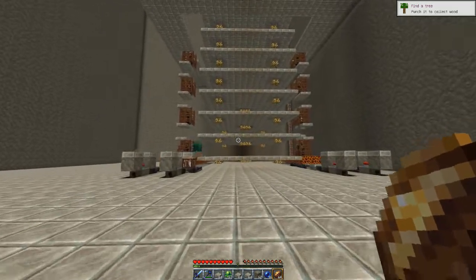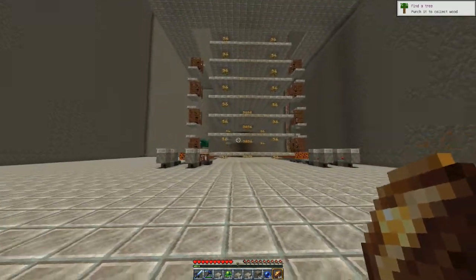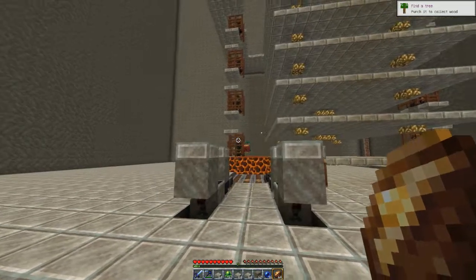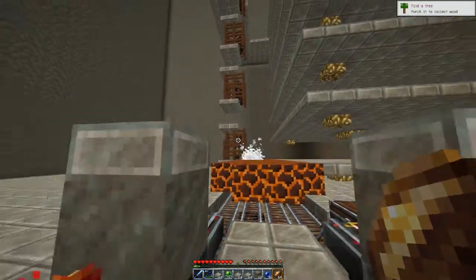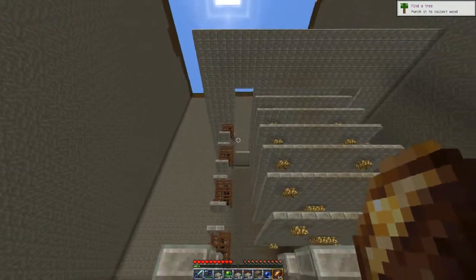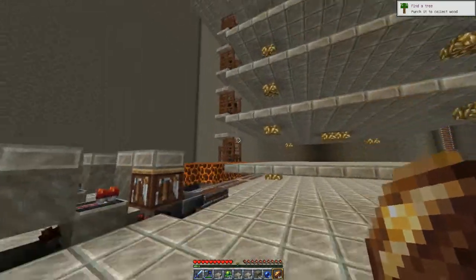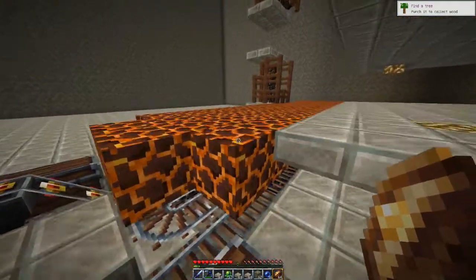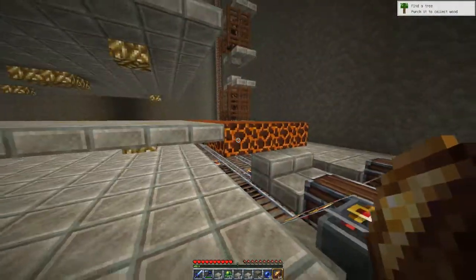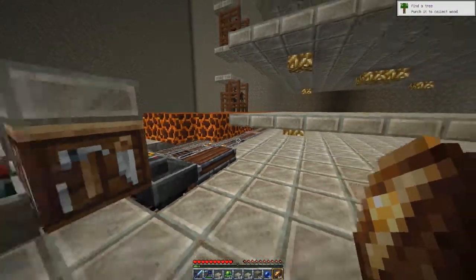So what will happen is the slimes will spawn on these platforms. There's 8 of them in total, and then they will get aggravated upon these iron golems along the side here. And as they get aggroed onto the iron golems, they will land on these blocks, on the magma blocks. They will take damage, and then they will die and split into many little mobs.